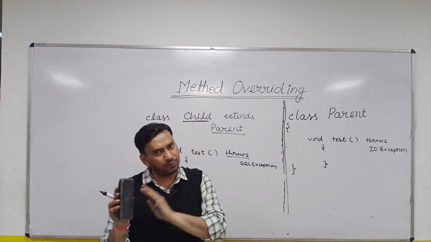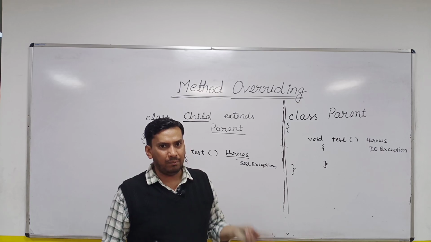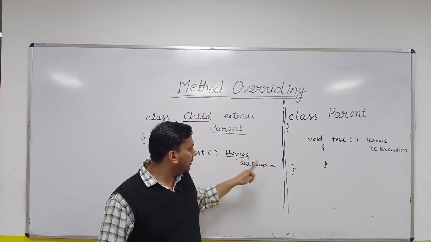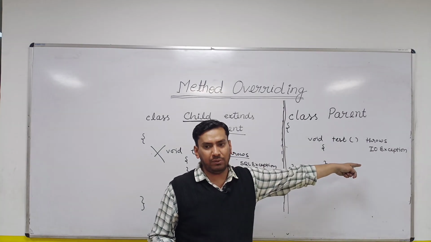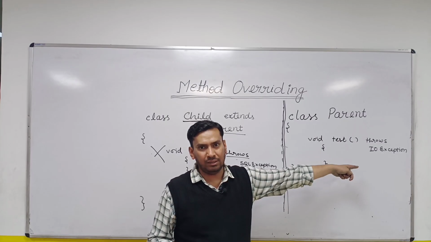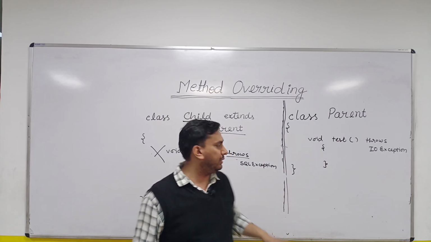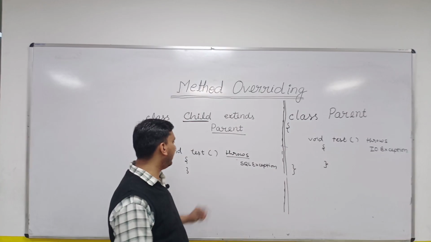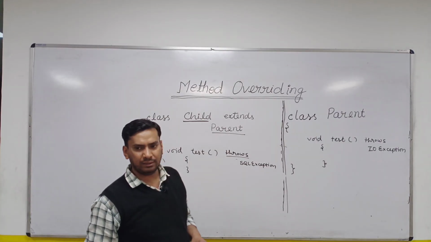If either you remove the throws clause, that's okay. Everything is gone. Or if you are writing again the throws clause during the overriding, so whatever exceptions are listed here must be the same type or the child type. It cannot be a new exception over there. So SQL exception is not a child of IO exception. So this is going to give you a compilation error that this method is not overriding the parent test method.